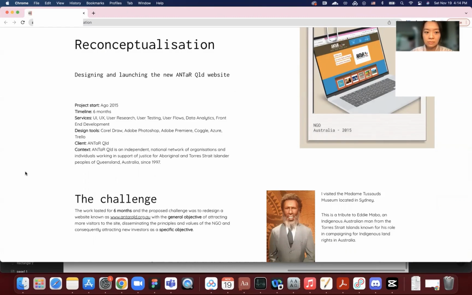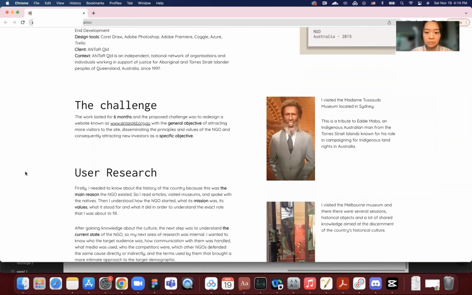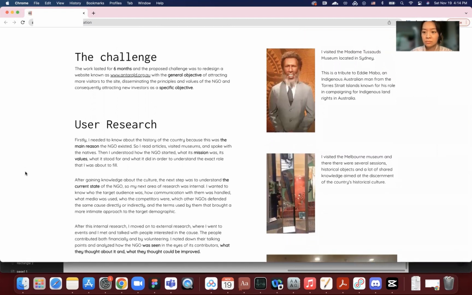Okay, and the main challenge was to change the website, because everybody was telling me that it was really confusing and full of information. It didn't have a hierarchy of the information. The donation button was hidden. To get to the donation button you had to give 3 clicks. So it's really hidden, and the main reason for the existence of an NGO is donations. And they were a little bit resistant in the beginning to bring the donation button to the first page.